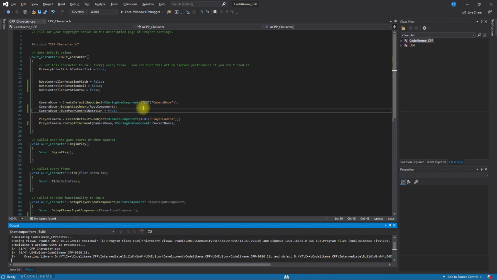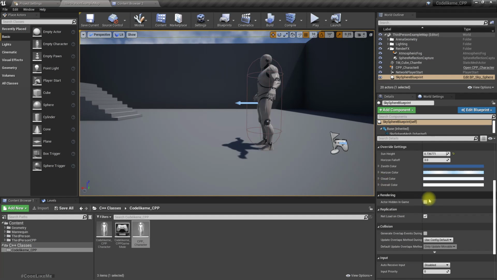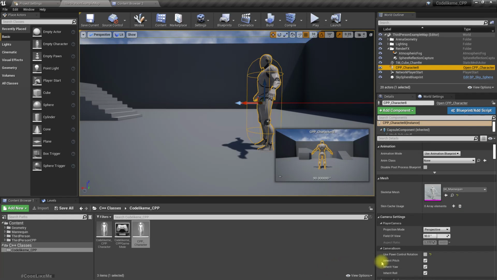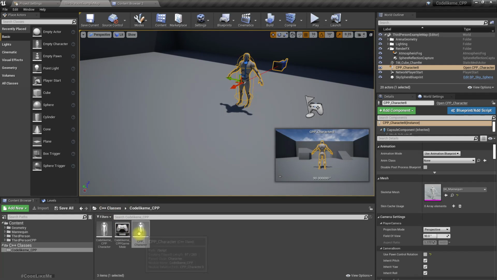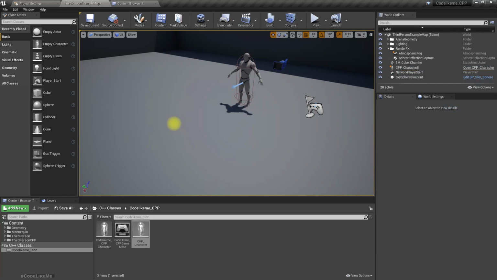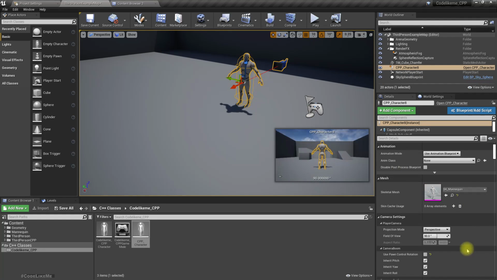Let's compile it. And now still if I select this, this is false. Why? Oh, let me drag and drop again. Alright, now it is enabled. Okay, I think that's because I override it here.